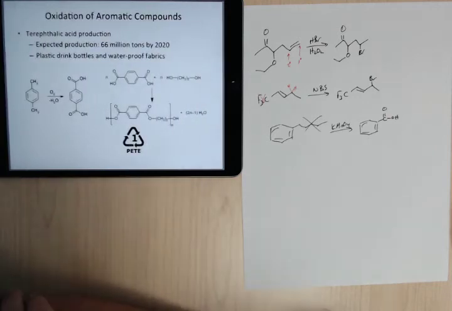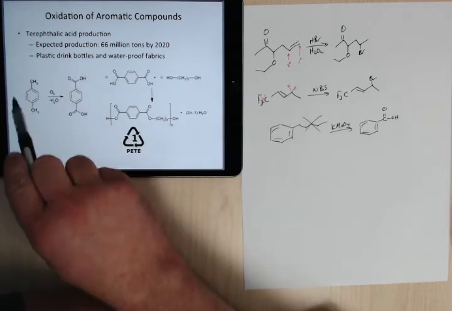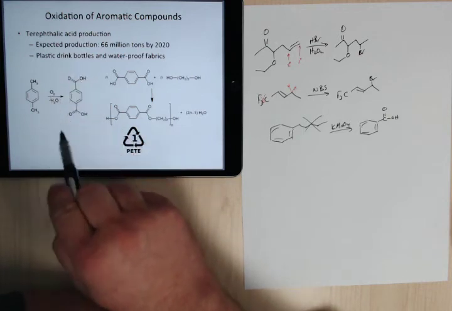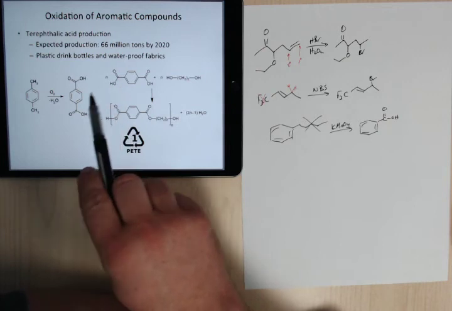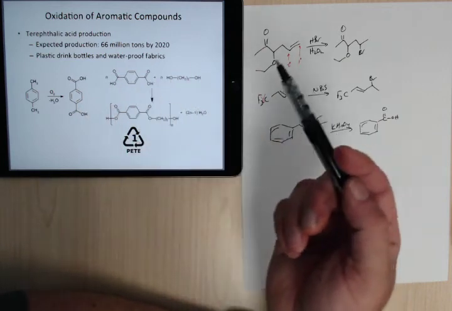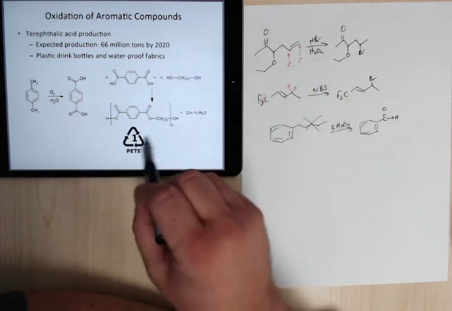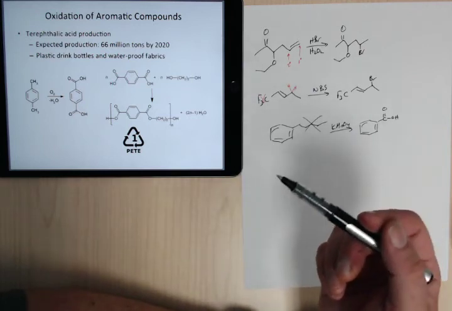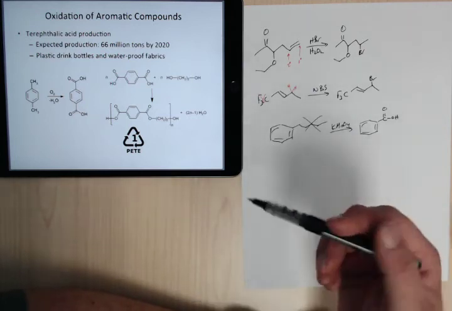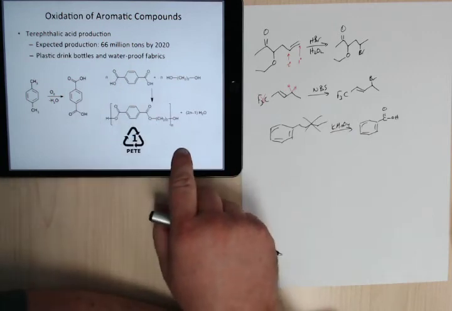This is incredibly important for the production of polyethylene terephthalate, or PET. So this right here, you have the paraxylene. With that, if you oxidize both sides of this, now industrially they just use oxygen and some catalysts, whatever it is. But if you mix it with ethylene glycol, which is a fairly common chemical, you can make this. And so this is really good for making plastic water bottles, waterproof fabrics. That's why, if you get a plastic water bottle, you want to recycle it, because it's really easy to turn it into fabrics. And so it's easily recyclable.